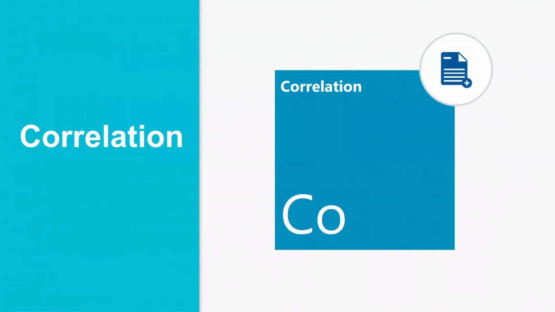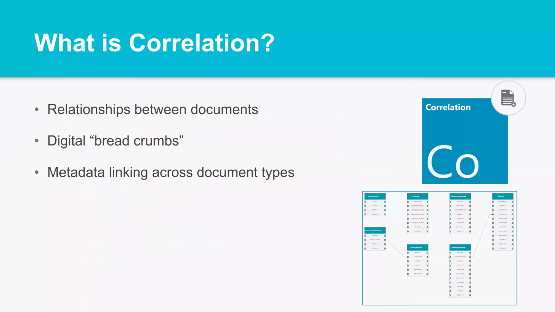As we rise to the top of the stack, we have correlation, which can provide immense power to any organization. So just what is correlation? It's the ability to automatically establish a relationship between documents across document types based on specific metadata. An example would be a bank that wants to see all the documents tied to a name, email, or account. Correlation creates and maintains the digital breadcrumb trail that shows all these related entities. Modern systems will create this automatically and do it through multiple dimensions of metadata.